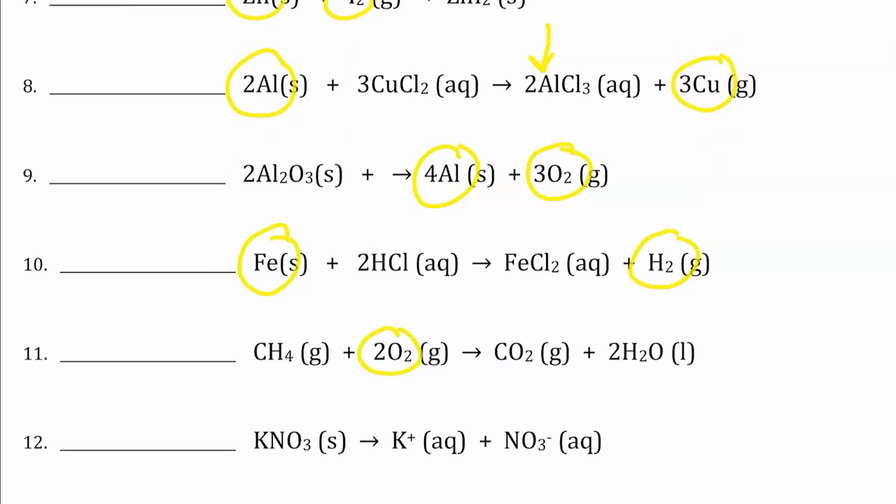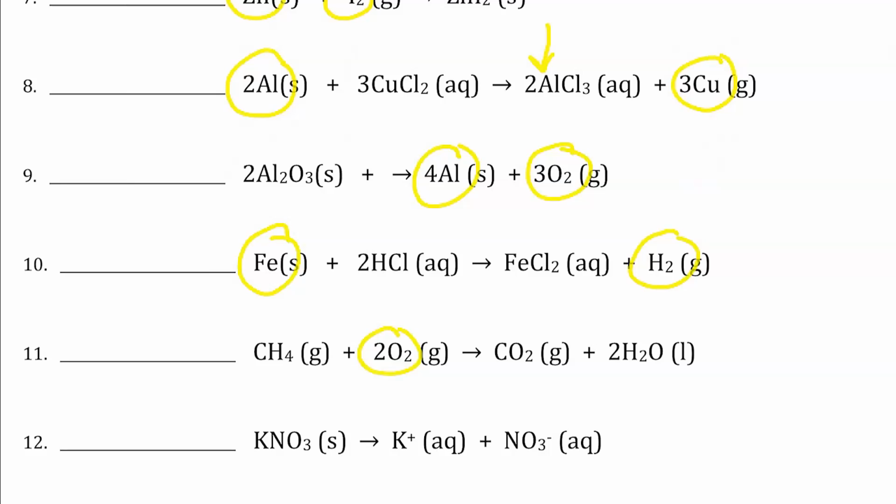Even 10, if you call it a what? Single replacement, it's a redox. Even number 9, when we call that a decomposition, a redox reaction. So if you had to guess in a FRQ, in part 2 of the Regents or any test, a good guess would be a redox reaction.